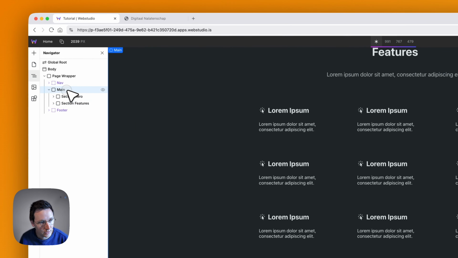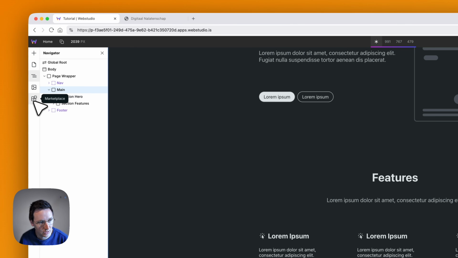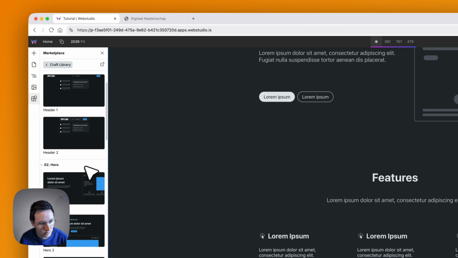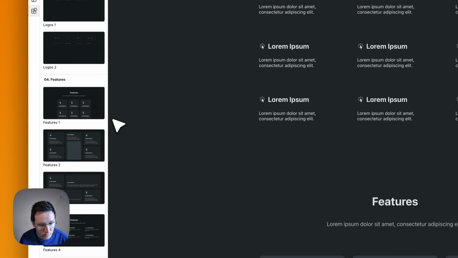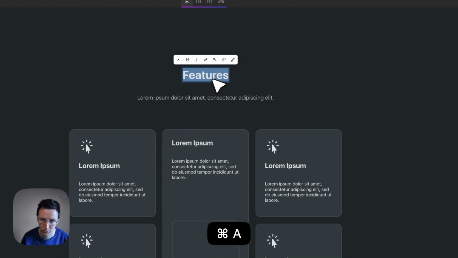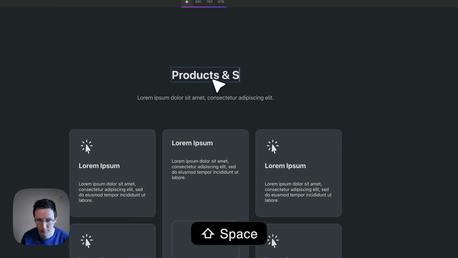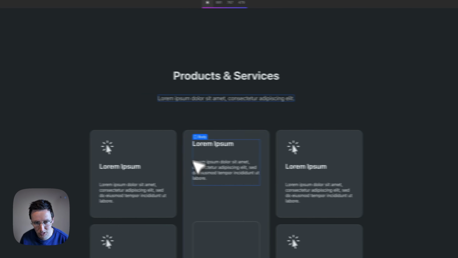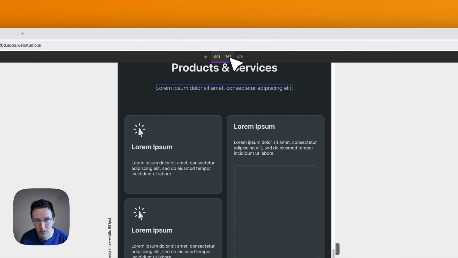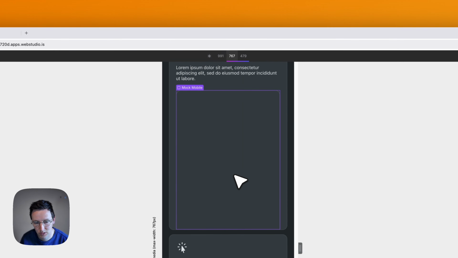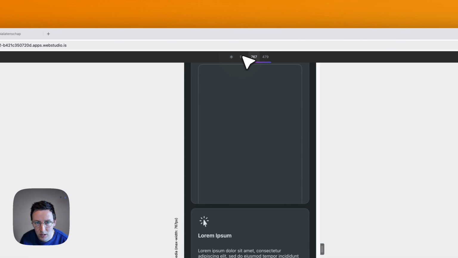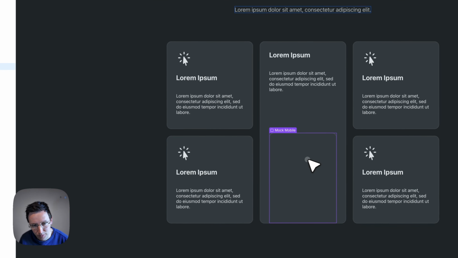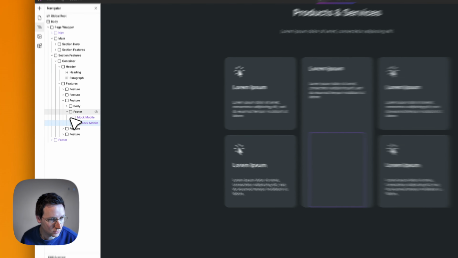So we've got features now, and selecting the main, I'm going to add in a new item. So let's go for another features thing. This one, and we can call this products and services, right? And start filling this out. And here you can see all of this just nicely changes accordingly as well. Only with this one, I'm a little unsure about this Mark Mobile, what the idea behind that is, but I think maybe for an image or something, not sure.